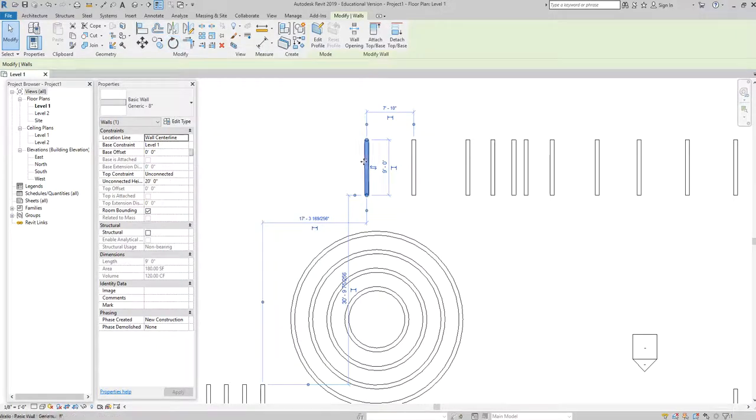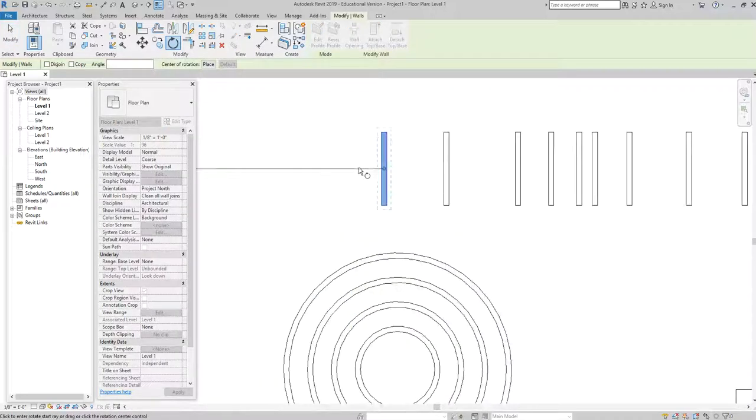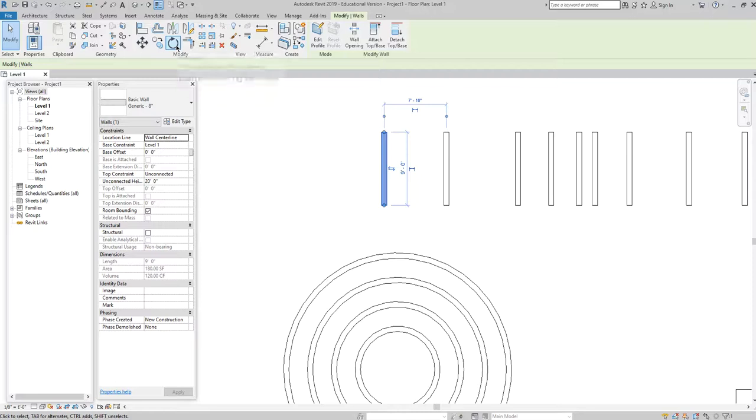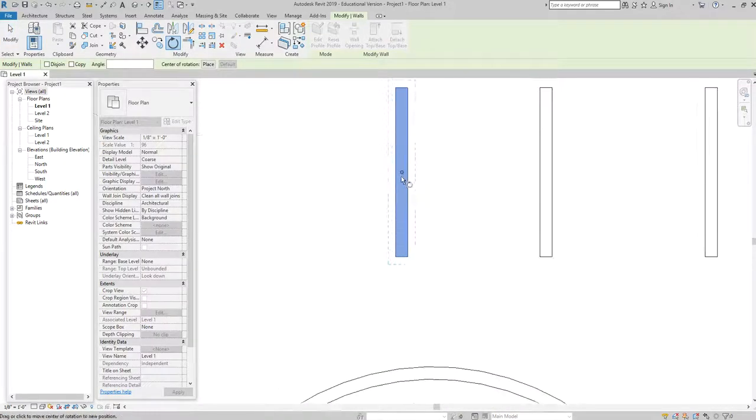So I can take an object and select it. When I click on rotate, I get a little grip that pops up before the command initiates. And that little grip essentially shows where the object is going to rotate about. So if I rotate this object currently with that grip in the middle, you see how it wants to preview and rotate about the middle. Okay. If I click on rotate again, I'm going to click and hold my mouse on that little grip. Click and hold. Maybe I want to move it down to the bottom and I let go of my mouse.